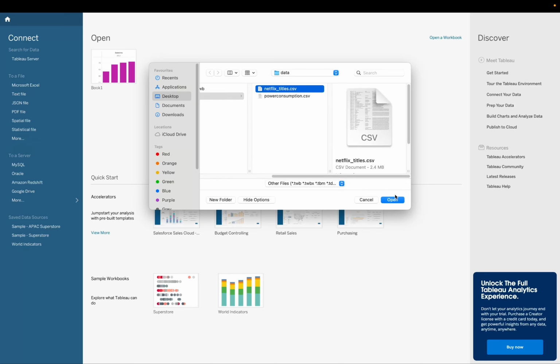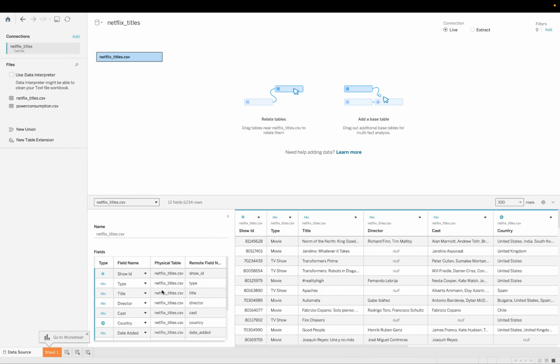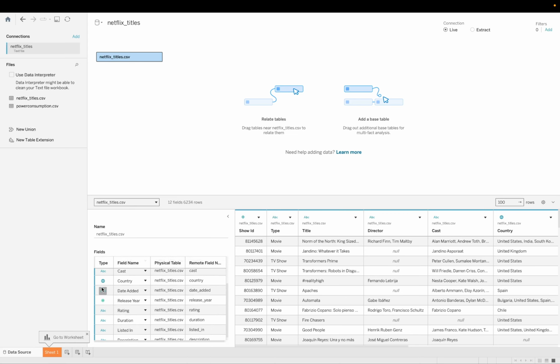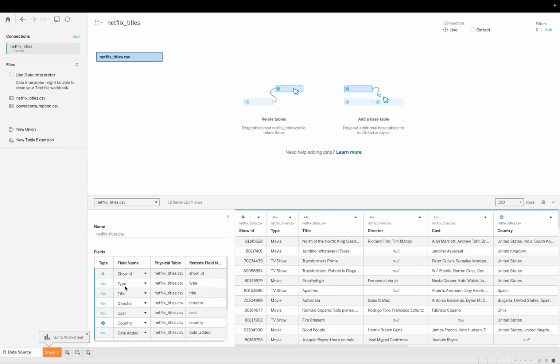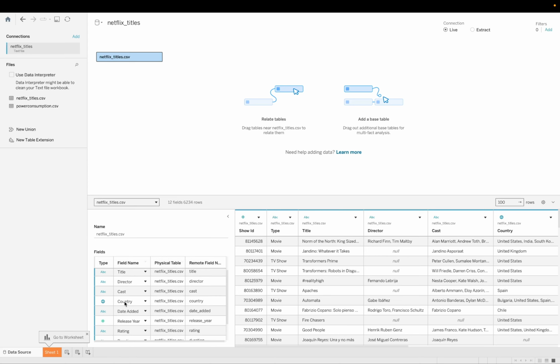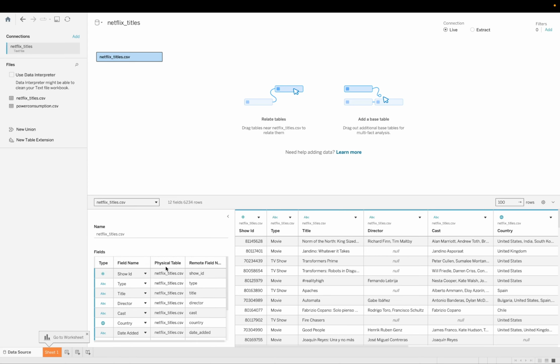Let's open it. So can you see these are the columns available on the left hand side. These are the data types, and this is the field name, whatever field name we have, and then what is the physical table, and then whether it is a remote field, yes or no.